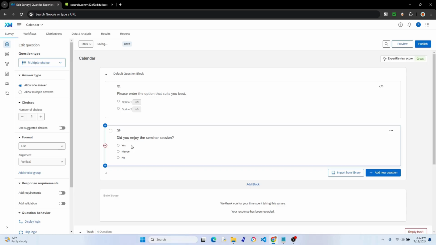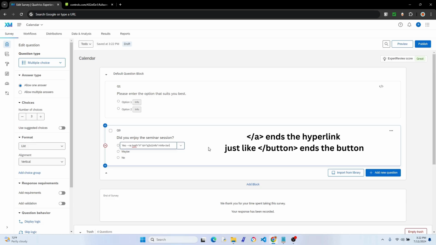All right, and so again, we want to add our HTML here. We want to give these unique IDs just like we did before. The process is pretty similar, except instead of a button, we're going to do this a href equals pound, just like before. The ID is going to be very similar. We're going to do Q201 info, and then we're going to add the word info to click on. Okay, that's going to be our hyperlink. So let's do this for all 3 here. We'll do it for maybe, and then we'll do it for no.